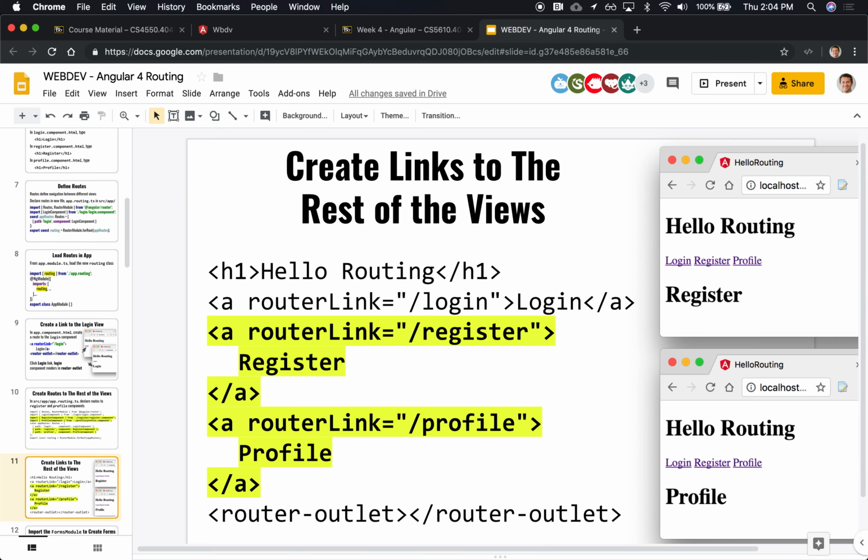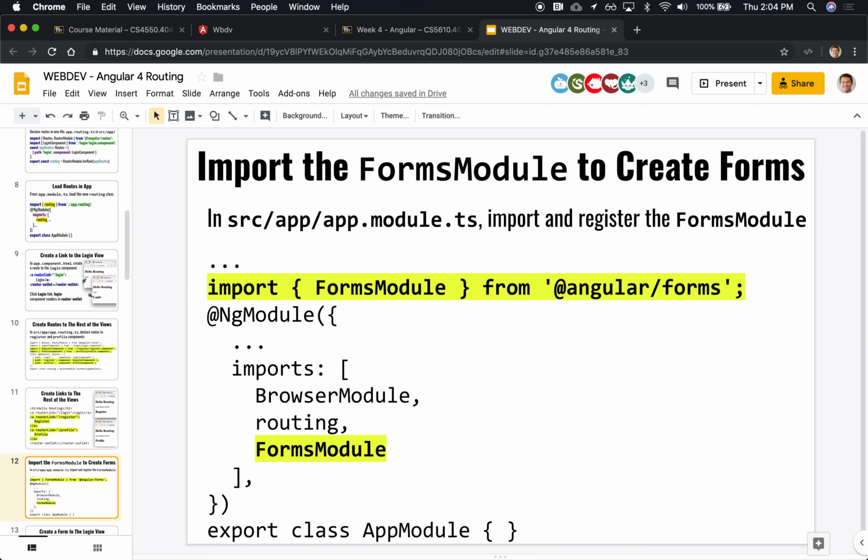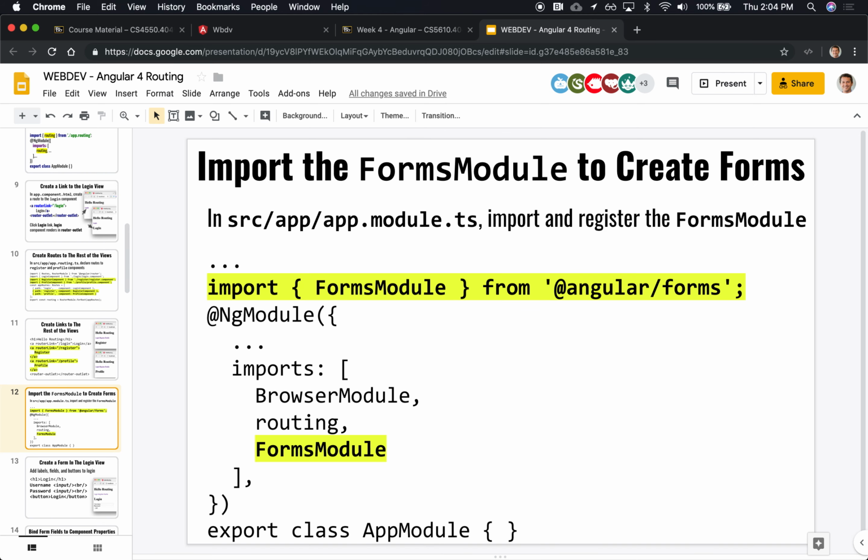So we did register, we did the profile, we did the router links. We didn't have forms, right? So we're going to start adding forms to our components so that you can actually type your username and password at the login or the register or the profile. And depending on whether it's the correct username and the correct password, then we're actually going to navigate or not. We want to have some logic around that. So to do that, we're going to have to bring in the forms modules so that we can start interacting and navigating and whatnot. So let's do that next.